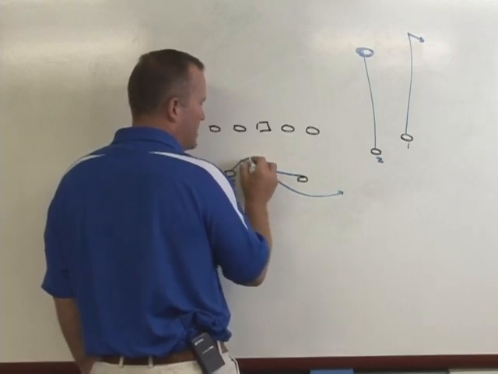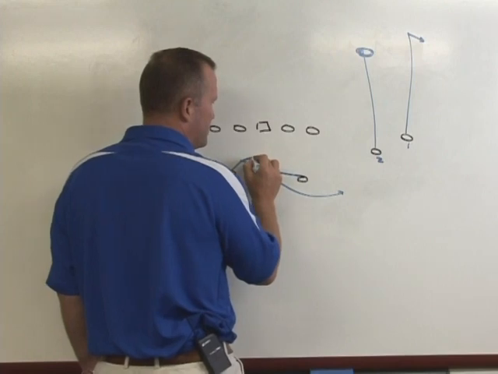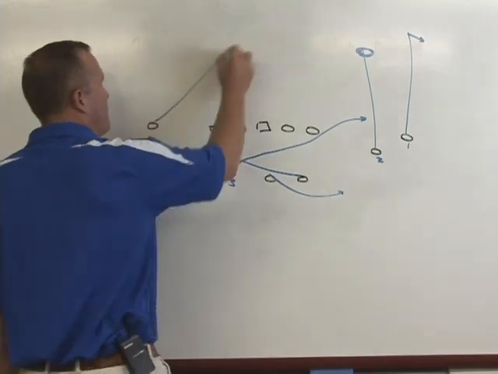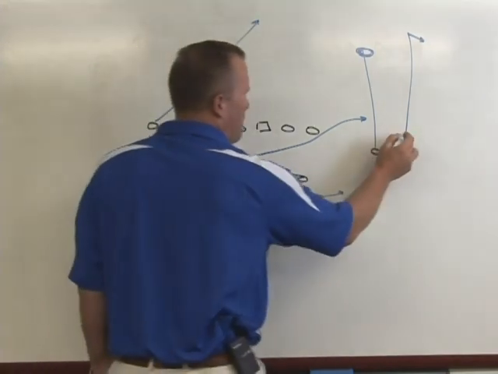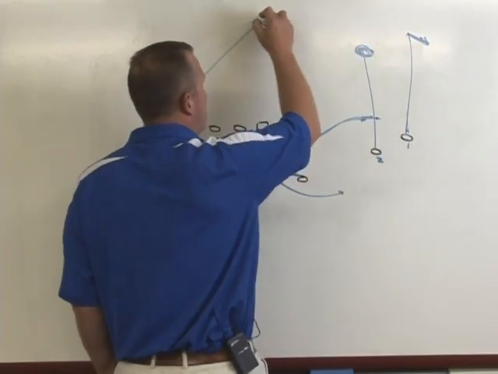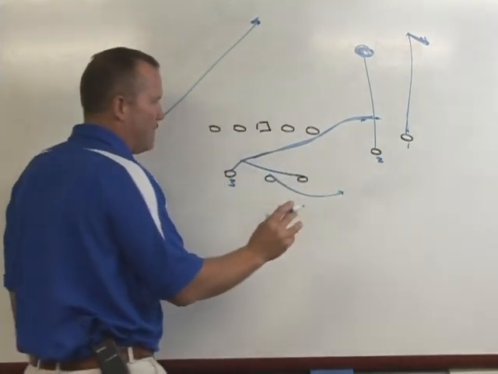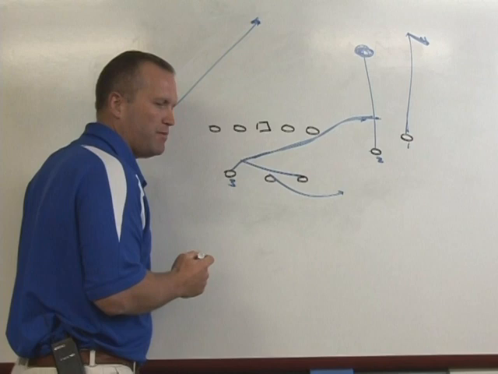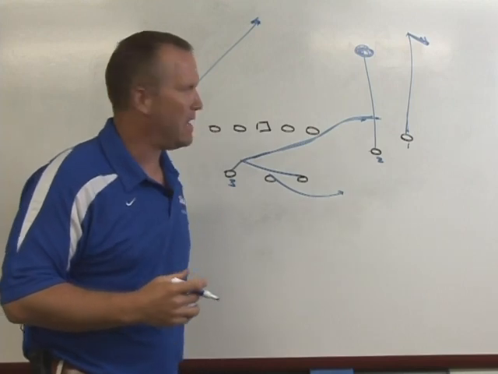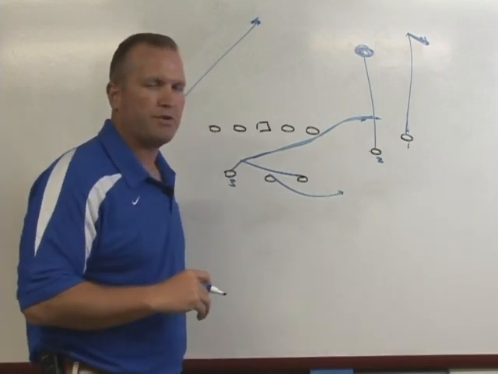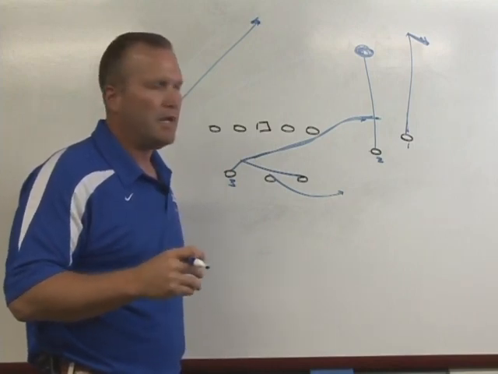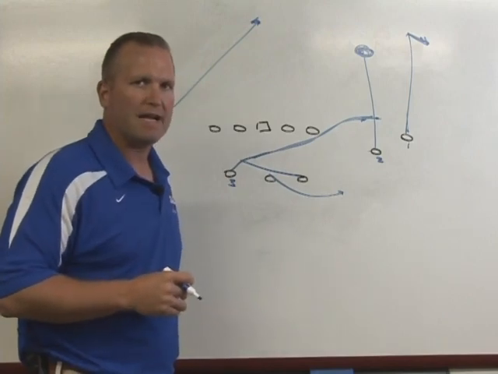He's going to take the low road just like he would if he was running it back to the single receiver side, and he's going to come out now and become your flat route, and number 4 is still on the over route. So we still wind up with number 1 on the comeback, a man in the flat, a man in the hole and a man in the over route, but we were able to do that by switching number 2 and number 3's responsibilities simply by tagging the play with the word flop. That was a little adjustment that you can do to help your play action game, your naked game, create multiplicity, but also keep it simple for your guys.